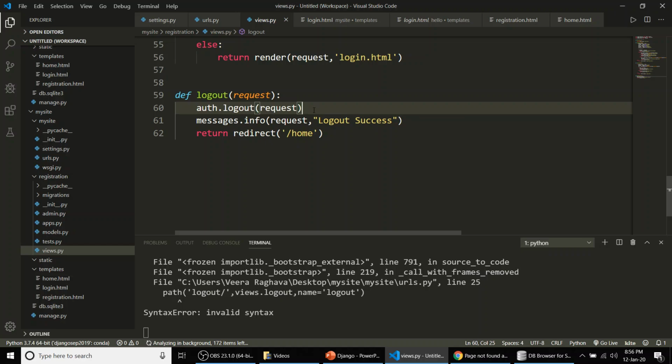But one thing is, you need to know what are all the functionalities available, where it is available. Okay, you need to take care of that. If you do that, Django is very very user friendly.